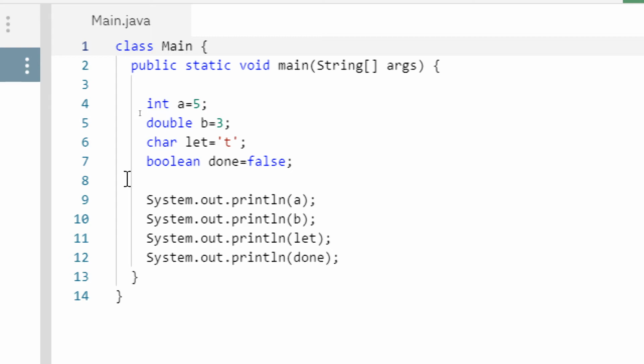Here we have a program that declares all three variables, and I'm doing it in the replit environment. Basically everything in between line 2 and line 13, code that's part of the main function, will run when the program starts running.